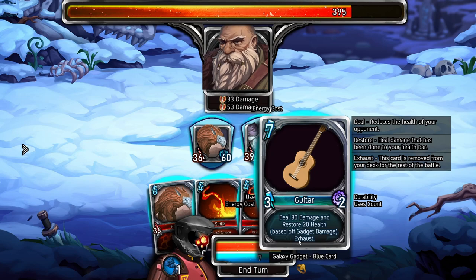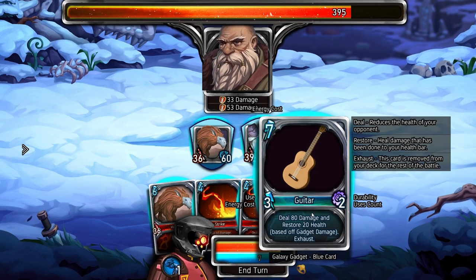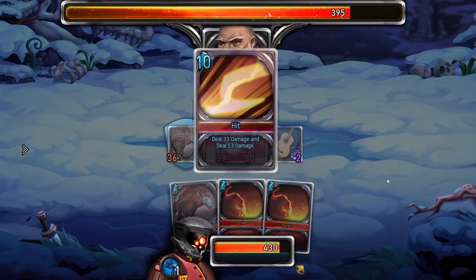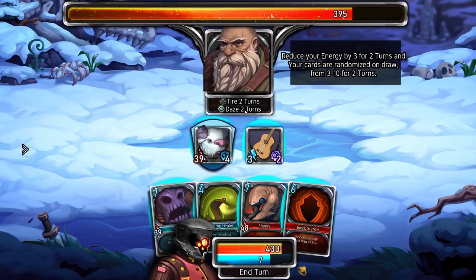80 damage. And restore 20 health. Exhaust. So I'm guessing the exhaust here means you can only play it once, and then it's gone. I think I'm gonna play this. Good. Snowy Yak. Still here. Daze. What is daze? Reduce your energy by 3 for 2 turns, and your cards are randomized on draw from 3 to 10. That's not too bad.